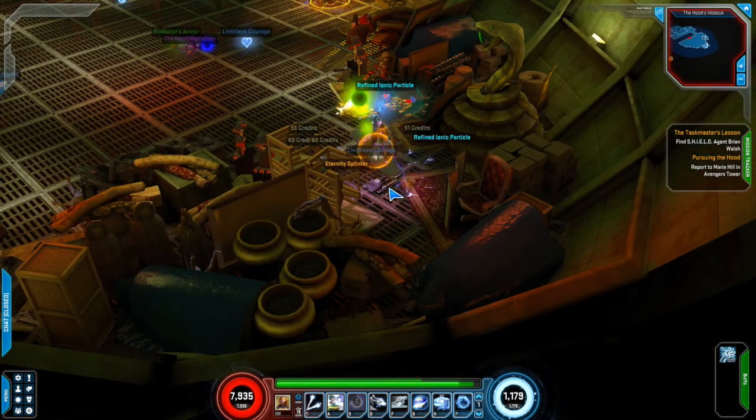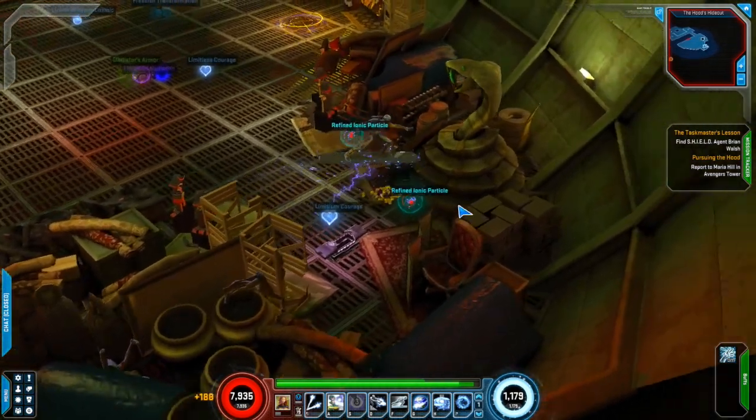Get off me, fools. Let's open this treasure chest that's here. Sometimes, oh, it's got an Attuned Splinter. Nice.